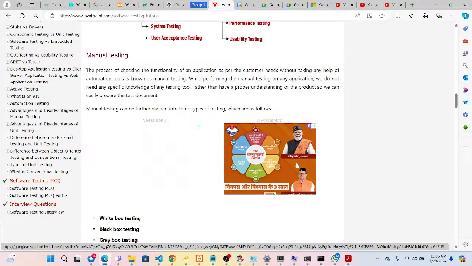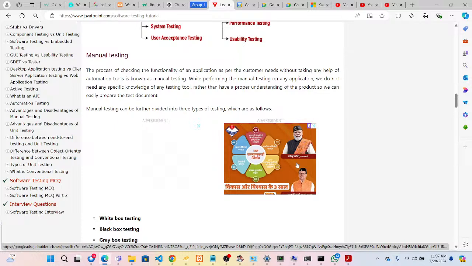You understand the requirements, then write the test cases, and then test as per the test documents. Then output the document and log the defects in either Jira or any other bug tracking tools such as Bugzilla. Jira is also a bug tracking tool. We will see what the tools are to log the defects.